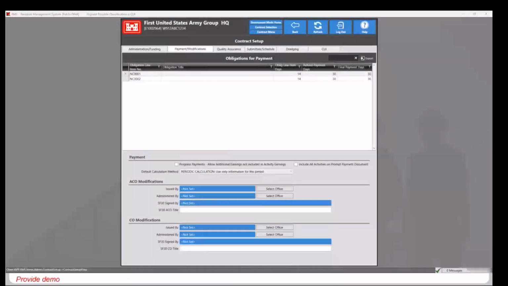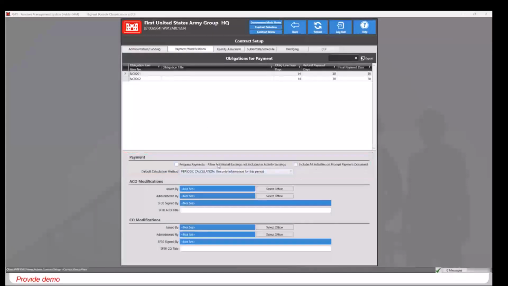The next area that impacts finances within contract setup is going to be the payment/modifications tab. This top section, obligations for payment, is going to show the obligations and their terms for the contract as pulled from CFUMS. Next, this payments section, there are two checkboxes which will impact the progress payments.